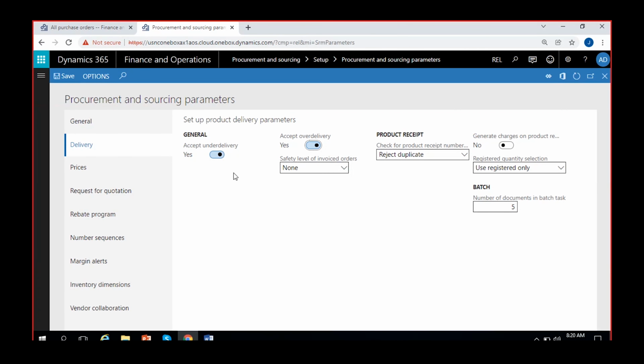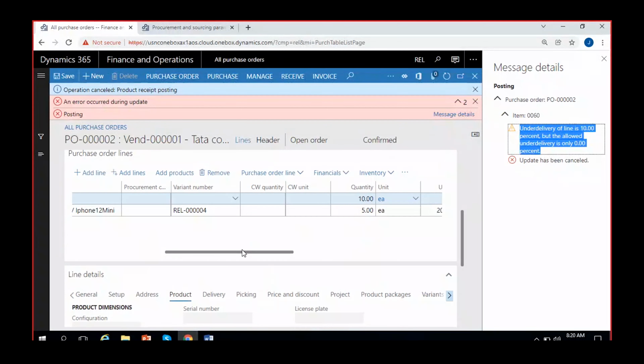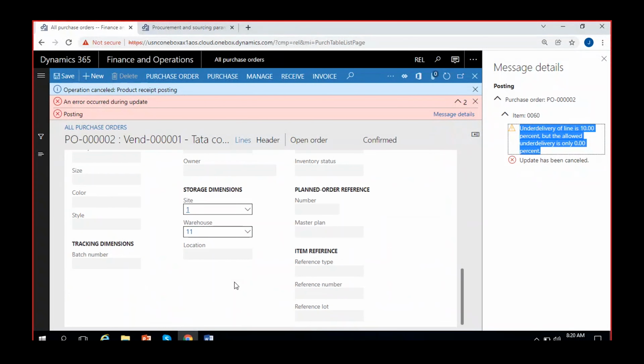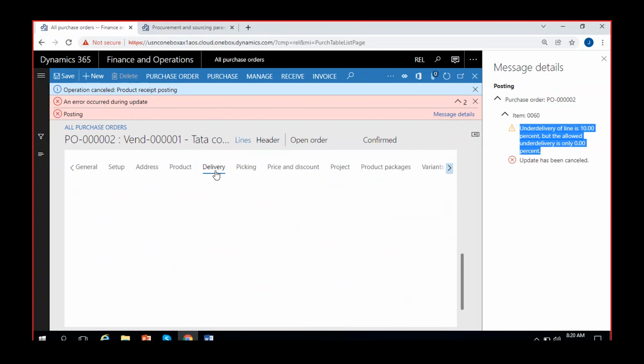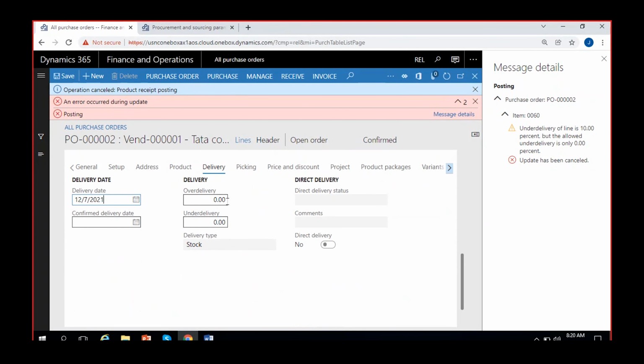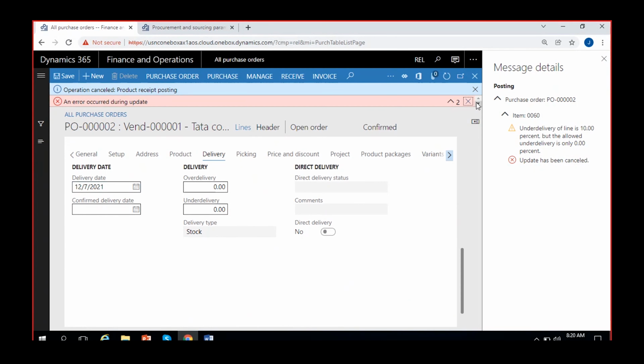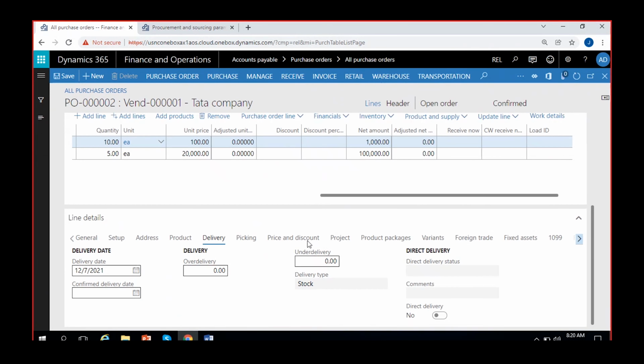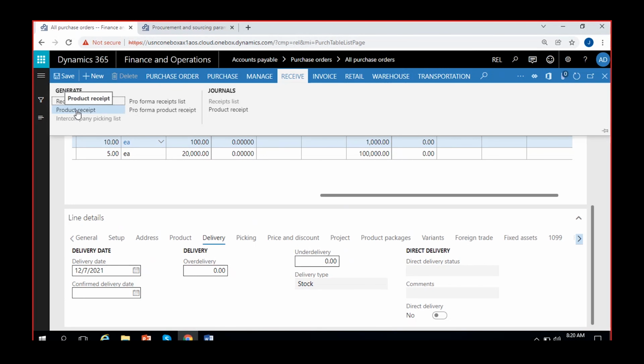I mean, how much under delivery can be accepted, how much over delivery can be accepted for each product also, you can give. Actually, that would be somewhere here in the line. Under delivery, here you can give how much percentage of over delivery and under delivery can be acceptable. However, since I enabled them, I think I can receive. Since here we have under delivery, right? Only one good is being received out of two, and the other one we are canceling, or the vendor said he could not deliver it. So that is why there is an under delivery.